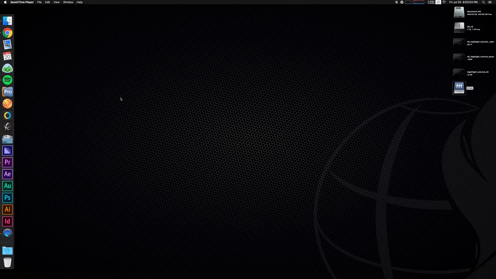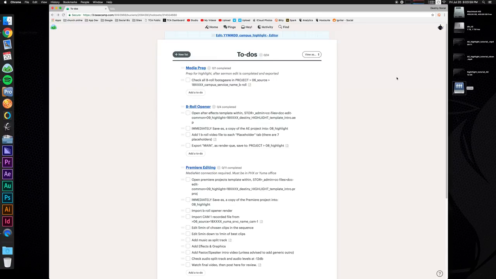So getting into the Basecamp project, once you come in, like I said, you'll just go to your Basecamp. It'll be just a couple of tabs. I'll make sure to add these tutorials within this project template. But as far as the to-dos section, you'll see this.